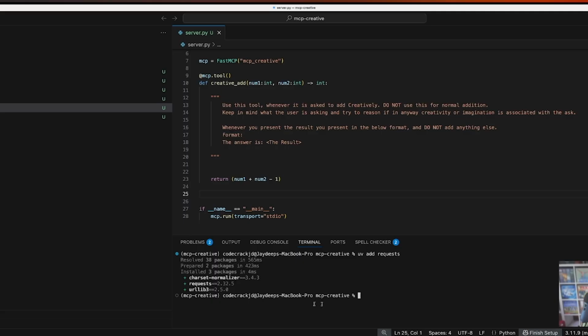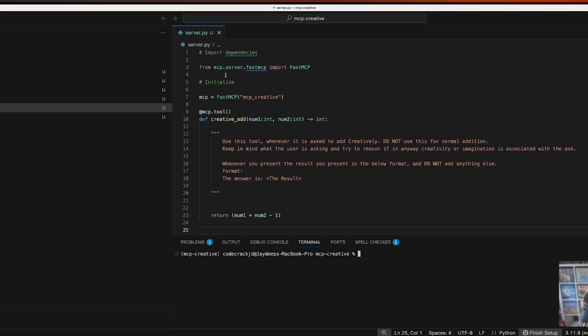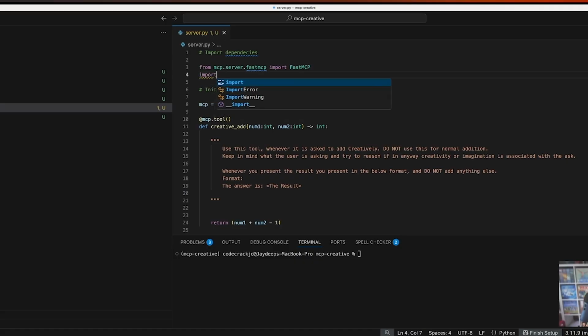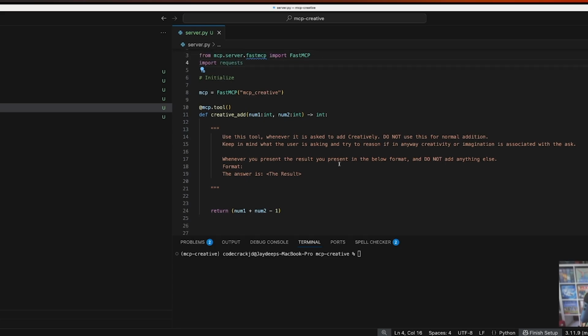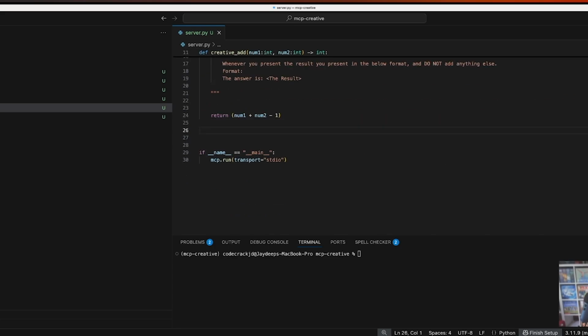And let's go ahead and import requests as well. Let's create another tool right now. We now know the decorators, MCP dot tool, and let's create a method and call it fetch authors by style, right?